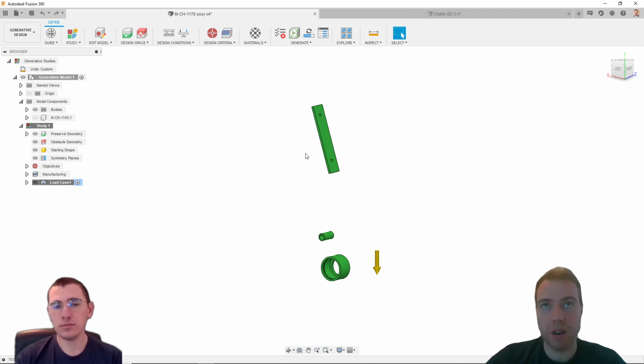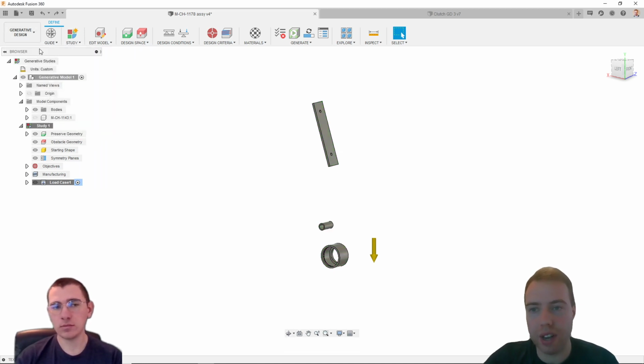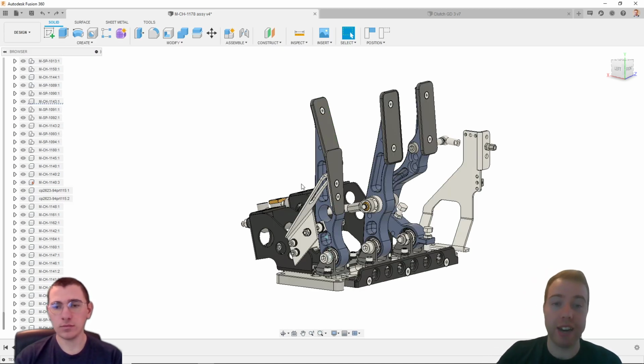And it's a really great exercise to go through, even if you're not doing generative design, to really think about, okay, what is the actual design problem I'm trying to solve here? It really forces you to think through each design decision that you're going to be making. And so having your assembly model available is really helpful.